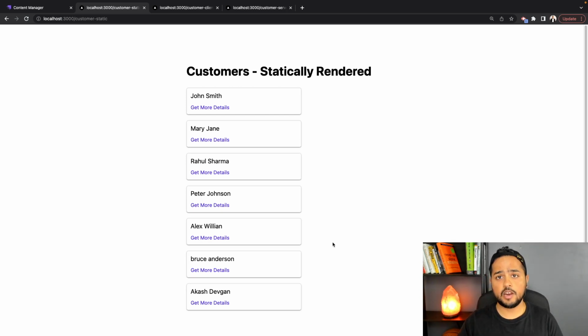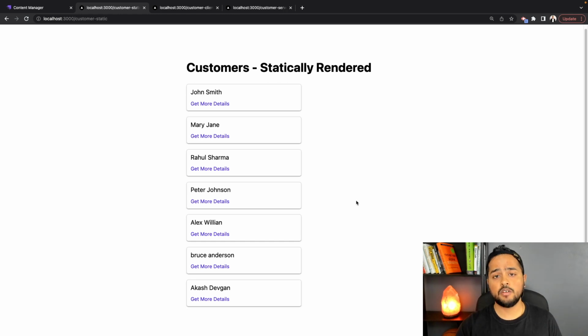So in this scenario, you get best of both worlds. You have your page rendered really fast, but on the server side and with the updated data. Now this is pretty much it for statically rendered apps. So I have demonstrated how you can use getServerSideProps and getStaticProps. Now let's move forward to getStaticPaths.